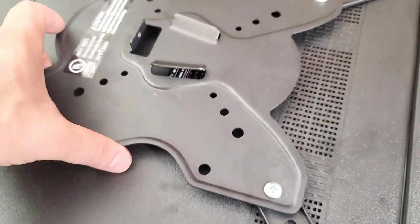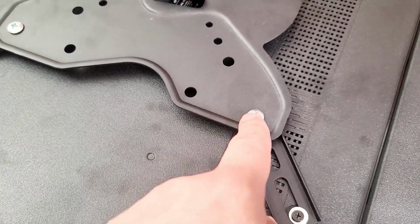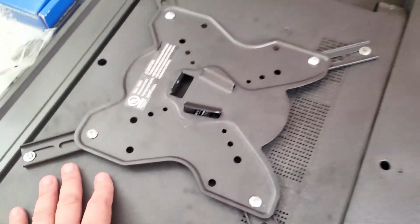Just bolted in, and not on the TV body though. There's threaded holes on these extensions. Don't you dare screw on the body, because you'll destroy it forever.